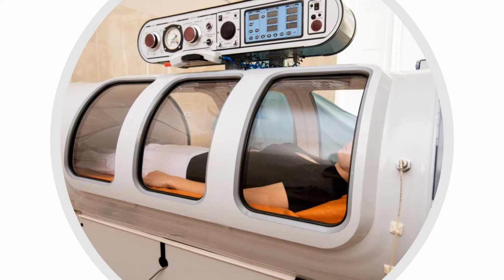The treatment regime was compared with normal atmospheric oxygen and with 450 milligrams of prednisone delivered over 8 days. After 9 months, more than 95% of the people who received the hyperbaric oxygen therapy had a full recovery, compared with less than 76% of those who were receiving the prednisone.